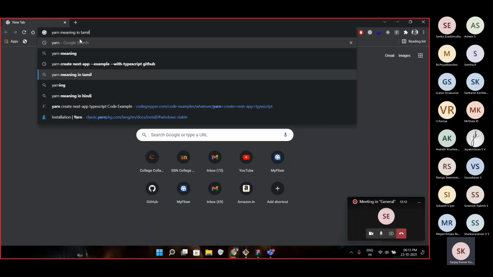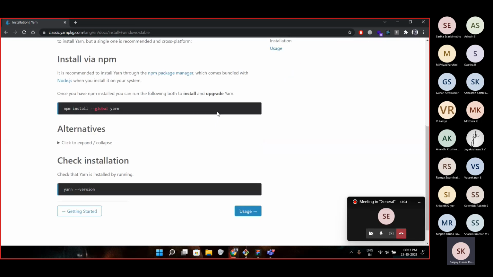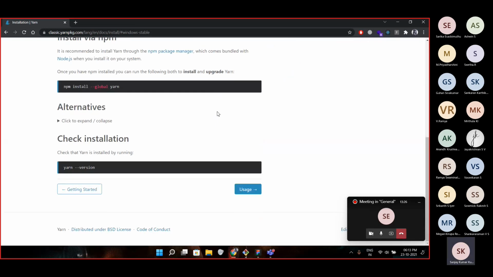Yarn is also a package manager. npm stands for node package manager, and yarn stands for yet another package manager. The disadvantage is that npm creates massive output logs of its commands. It's essentially a dump of the stack trace of what npm is doing. Yarn's output logs are very clean, distinguishable and brief.